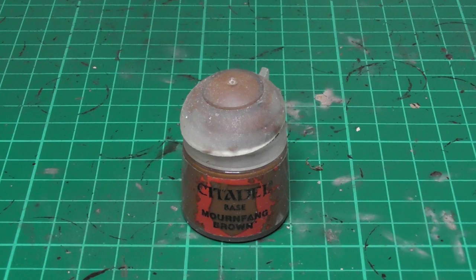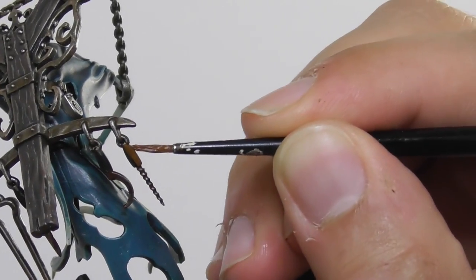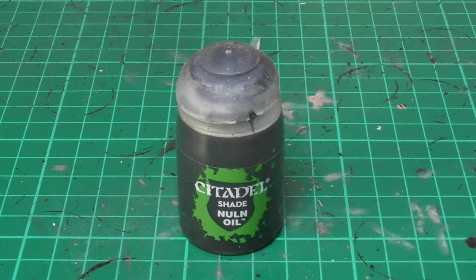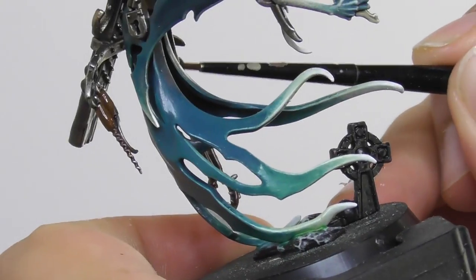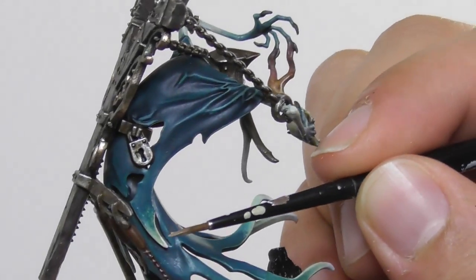Now I'm going to use Mournfang Brown. I use a small layer brush and I start base painting the tool's handles. Then I apply Nuln Oil Wash onto the Mournfang Brown painted areas. Once the wash is completely dry, I use Karak Stone, and with a small layer brush, I do an edge highlighting on each of the tool's handles.